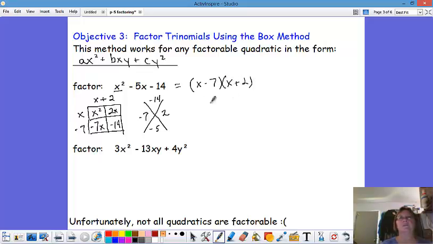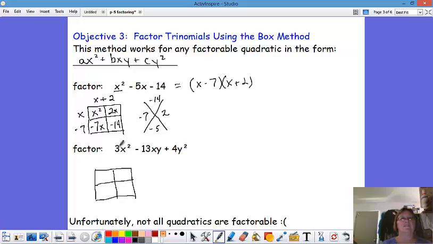Many of you will remember, if the leading coefficient is a 1, you can take the shortcut and say, once I get here, I know what my factors have to be. The danger is that the leading coefficient is not always 1. In fact, here's one where it's not. So let's try this one with the box method. And if you want to challenge yourself, please do. Pause the video, work this one out, see if we come up with the same thing.